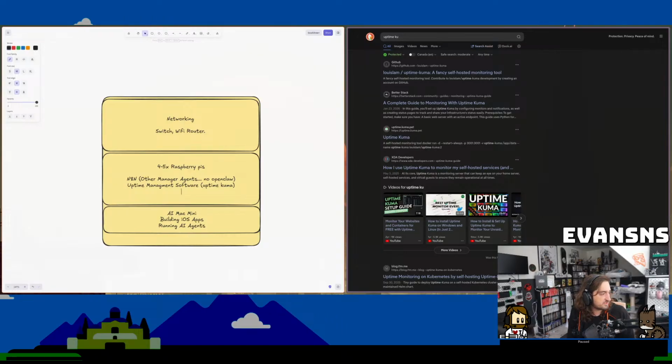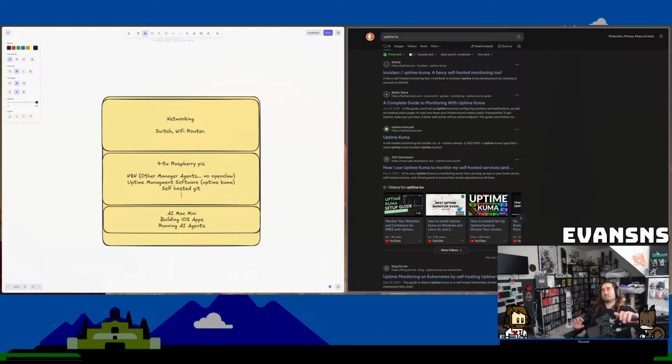What are some other things I want there? I'm probably going to want some sort of self-hosted Git. The thing I don't like about self-hosted Git, I'm trying to think about how I would plan this server out.